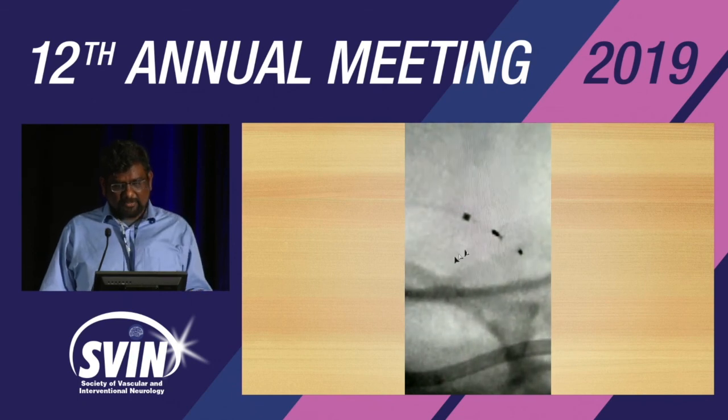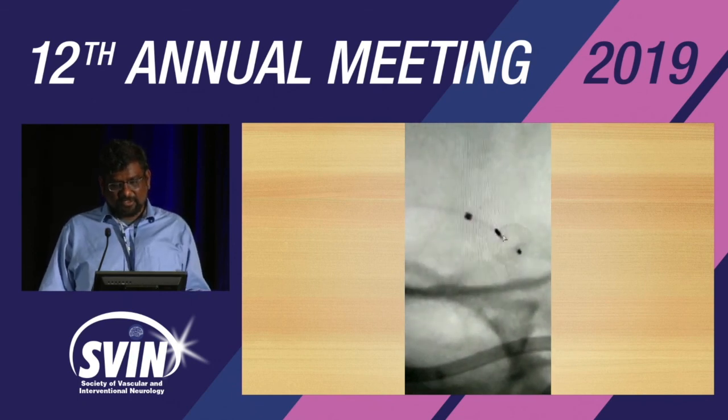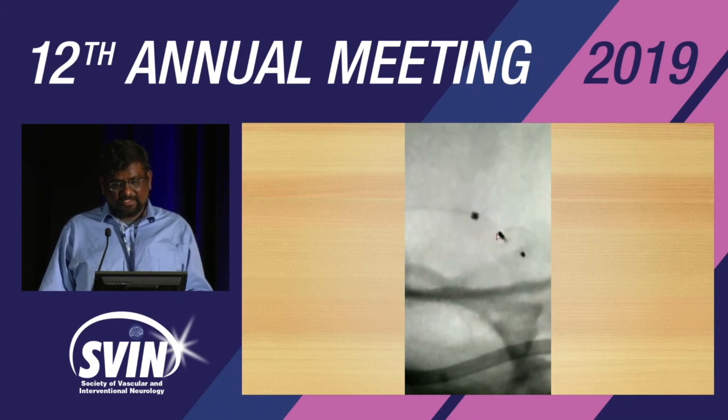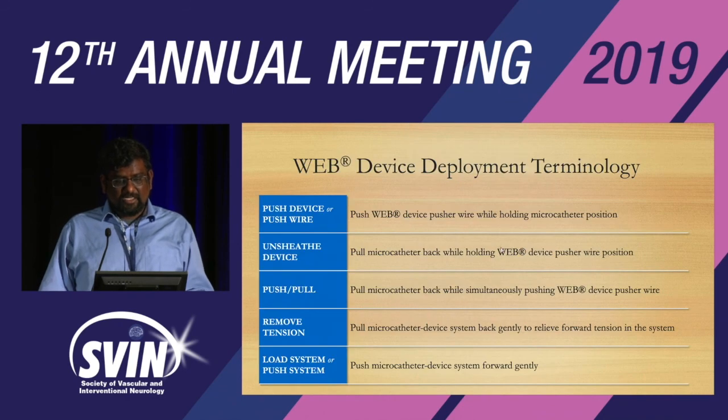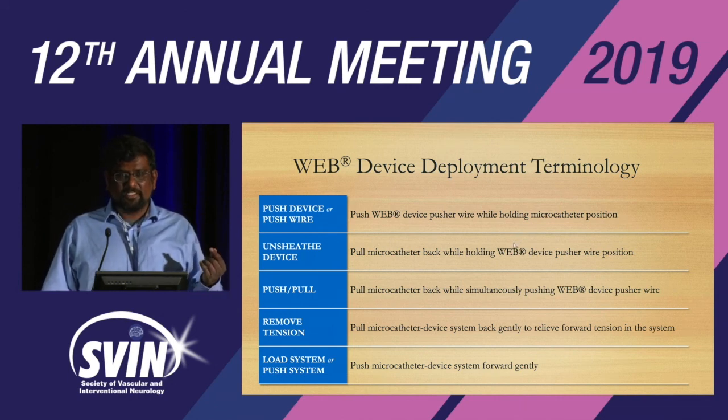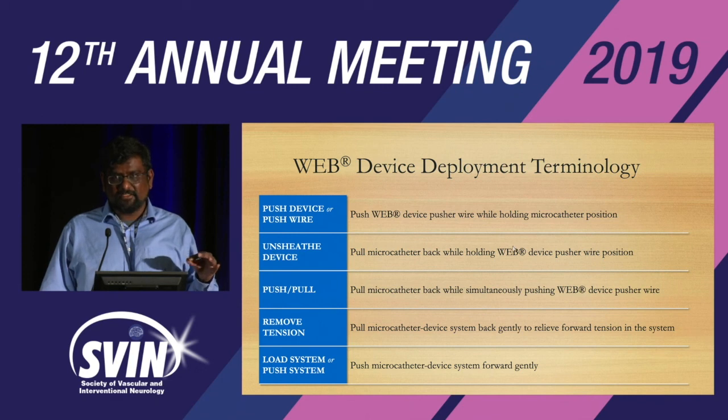For the detachment, you have to pull back the microcatheter well beyond the proximal marker. You have to unload the tension. You can see that there's a straight line here. And then you push on the detacher, and you have to keep pushing it. It's not like the coil. If you just hear a beep and you let it go, it's not going to detach. The other thing is it's attached in a much more robust fashion to the tip of the pusher.